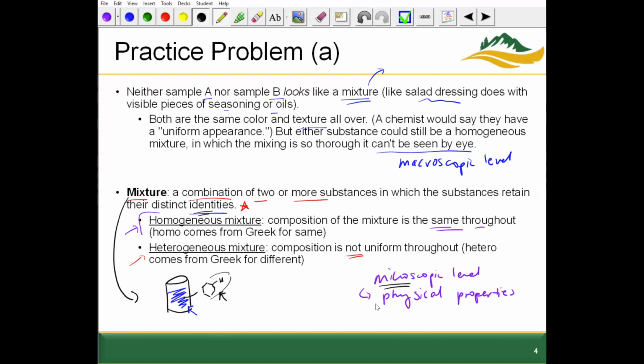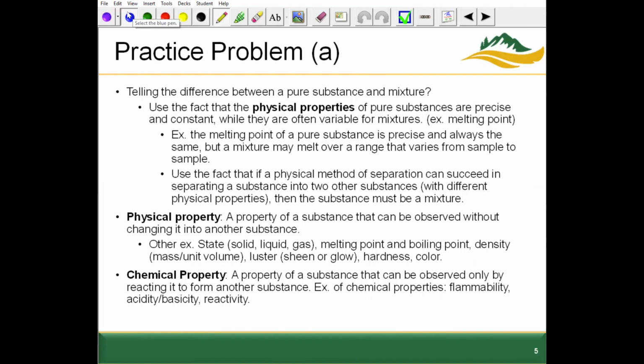So again, the simple mixtures you can usually tell on a macroscopic level. So salad dressing, that definitely appears to be a mixture. But with some of the more complex mixtures or more subtle mixtures, it might be hard to tell just visually, especially for cases like this, for example, water and sugar together. You wouldn't be able to look at a glass of sugar water and say, hey, that is definitely a mixture. But on the microscopic level, it is indeed a mixture where the sugar molecules and the water molecules do retain their distinct identity. Now, I mentioned that some mixtures are easier to tell if they are a mixture, some are not as easy to tell.